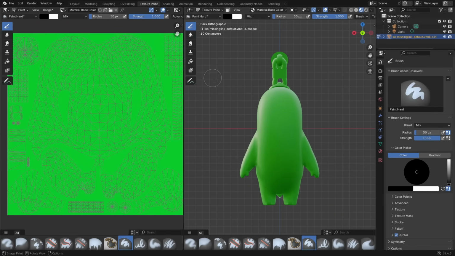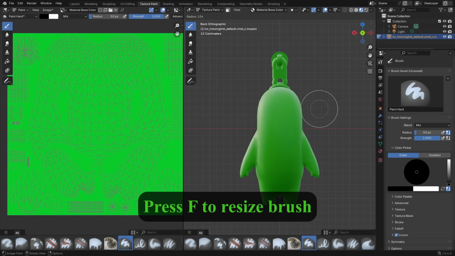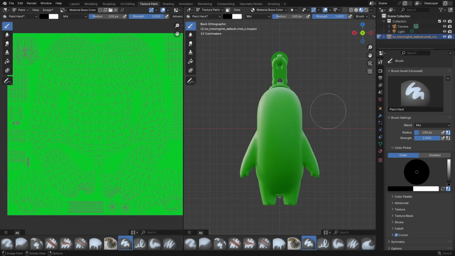We can already start drawing on the model by pressing the left mouse button. So basically our work is done. However, we have many available settings and it's worth going over the important ones. First, let's start with the size of the brush. We can control the size either by pressing F and moving the mouse left and right, or we can use the radius value at the top and set the amount of pixels we want. And if we reduce the size of the brush, we can have better control of what we draw.